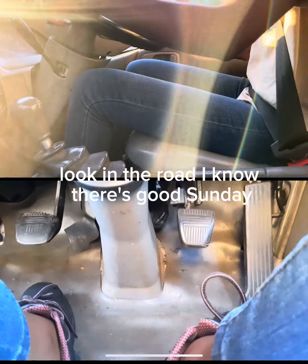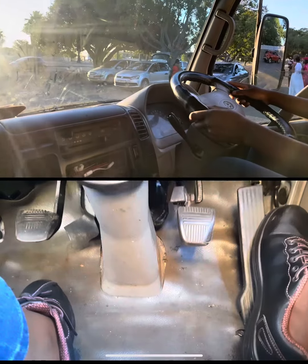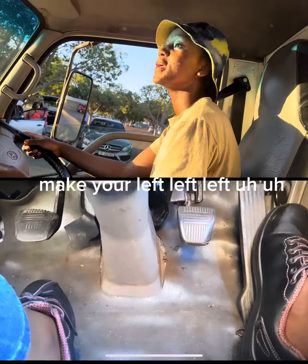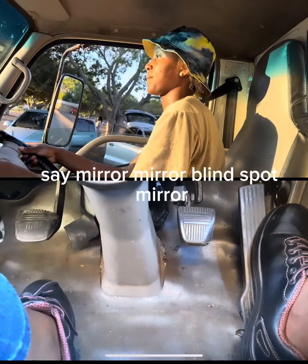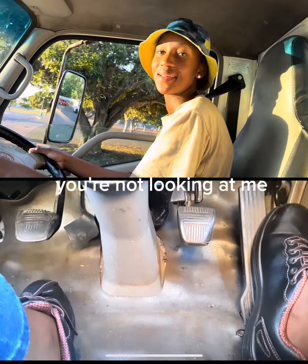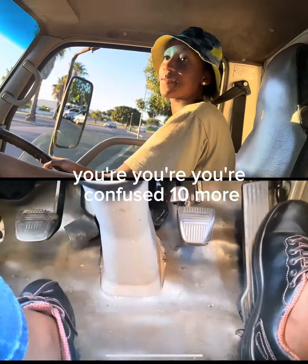Look in the road. I know there's speed. Look in the road. Yes. More speed. Look in the road. Right. Say mirror, blind spot. Turn, make your left. Turn your steering first. Say mirror, blind spot. You're not looking at me. That's why you're tense here. You're confused. Turn more. Keep turning.